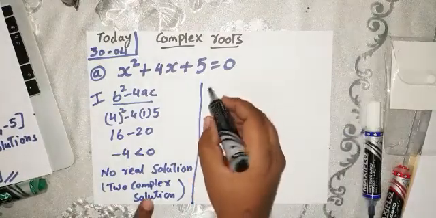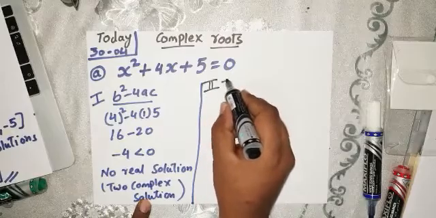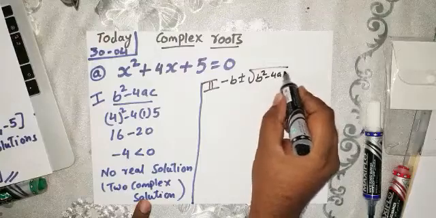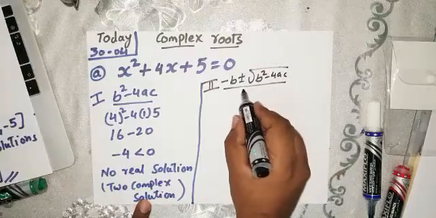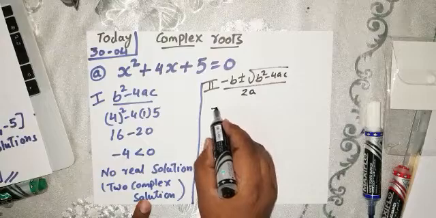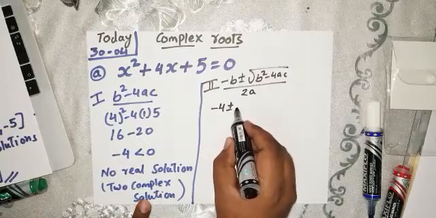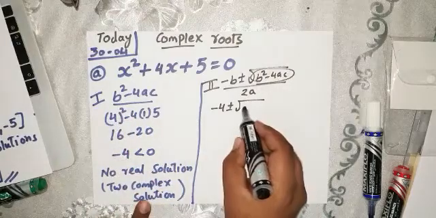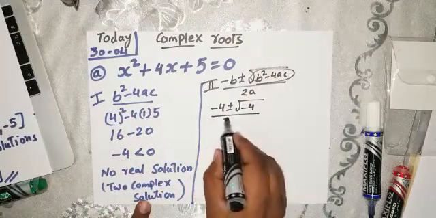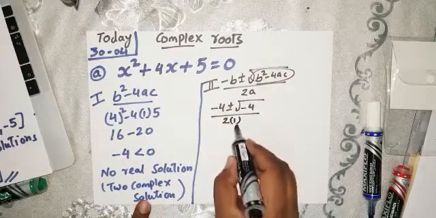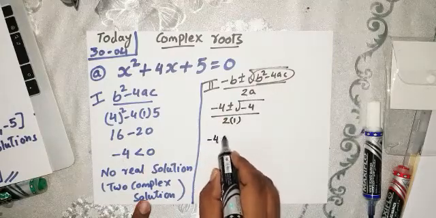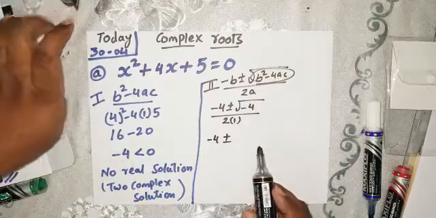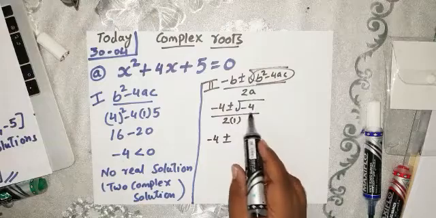So we follow the same procedure. We take the same steps. We take the same quadratic formula. Drop the same values: minus b plus or minus square root of b square minus 4ac, which, as I told you, is the discriminant, which we got as negative 4, over 2 times the a, which is 1. As you know, the square root of a negative value is not possible. Square root of negative 4, if you check with the calculator, shows a mathematical error.